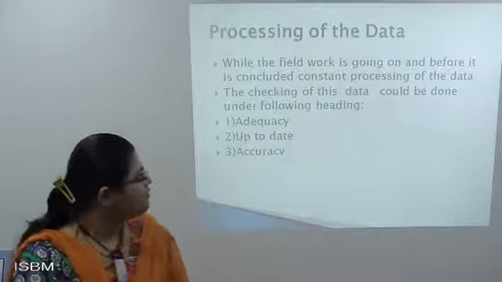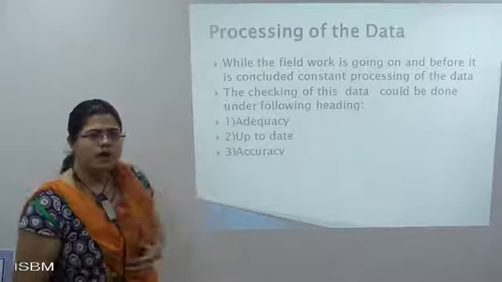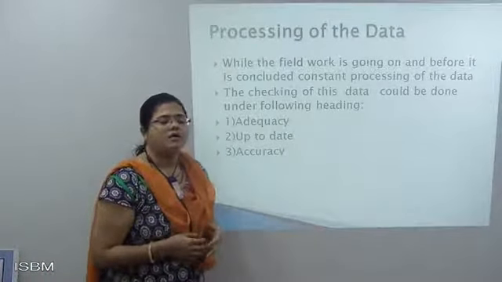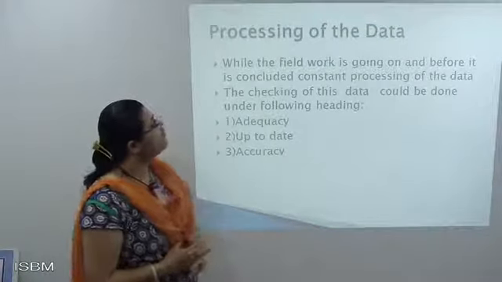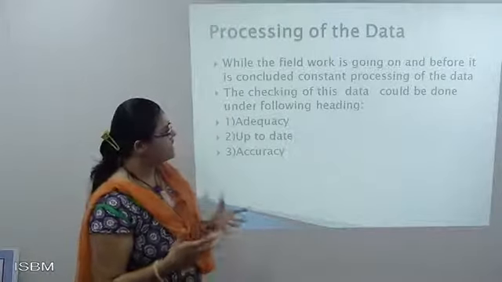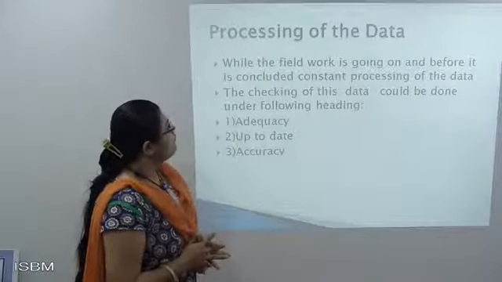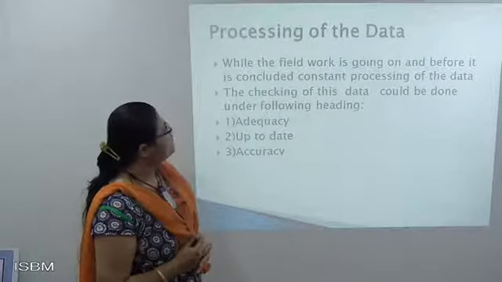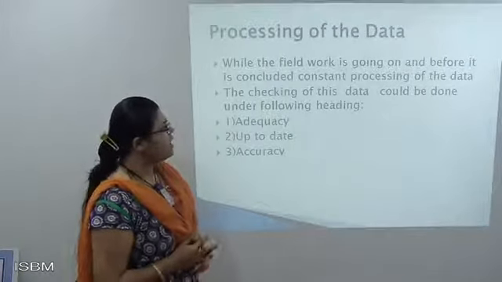Now, processing of data. Once you are calculating all this data and doing the planning, afterwards you complete a certain kind of field job. So what processing of data you do means what things you process, how you get the data, and then you proceed ahead. With the field work going on, and before it concludes, the checking of data could be done under the following heads.